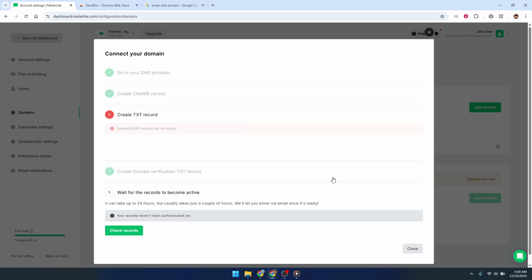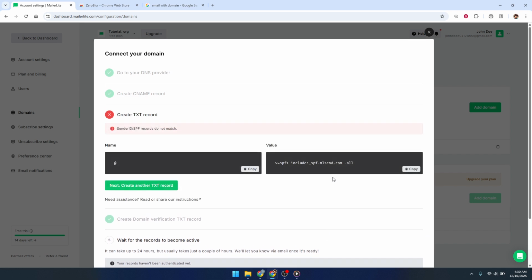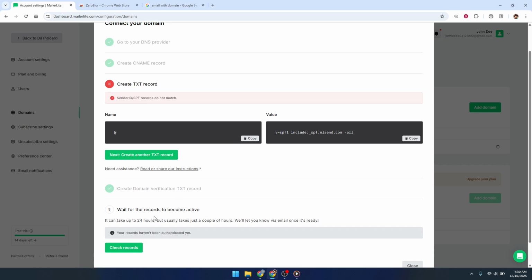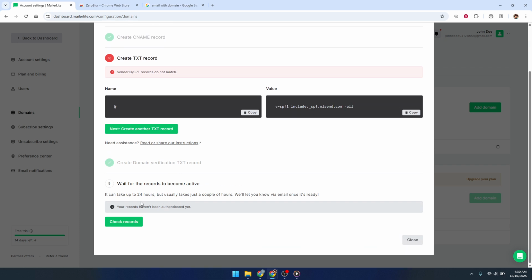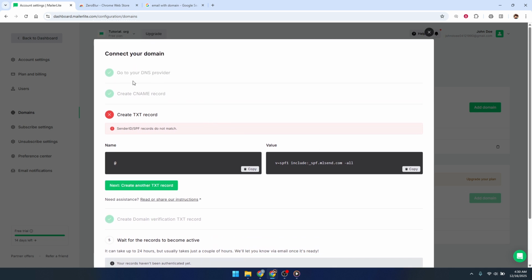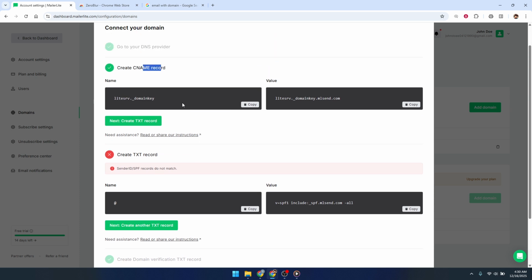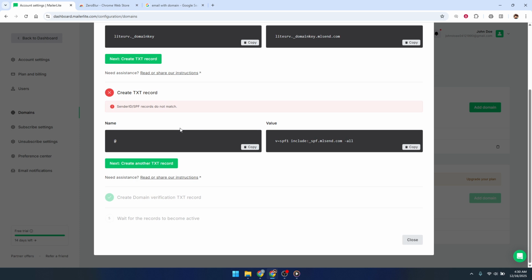deliverability over time. After you enter your email, Mailerlite will guide you through a pop-up process to connect your domain. Just follow the on-screen prompts. One helpful thing here is that Mailerlite will automatically try to detect where your domain is hosted. So if your domain is registered with a provider like GoDaddy, Namecheap, Wix, or another popular host, it should recognize that for you. This saves you from having to dig around to remember which service you used.